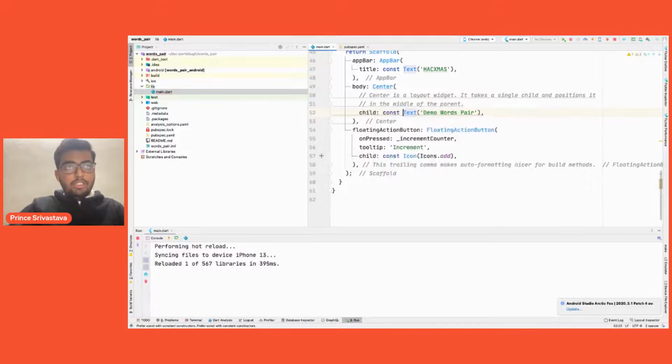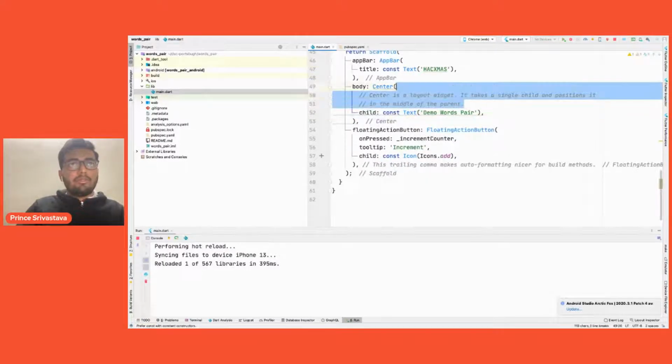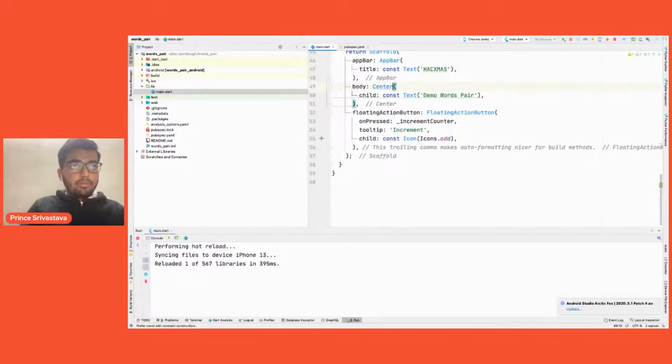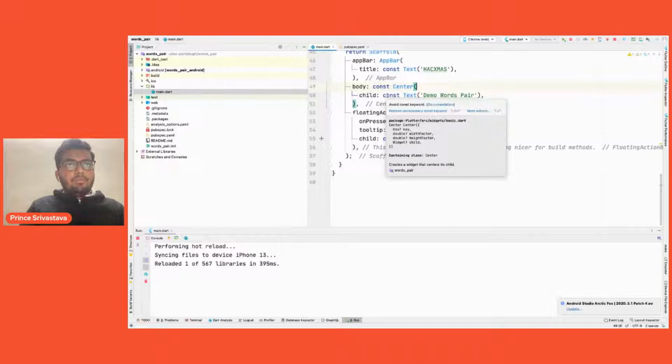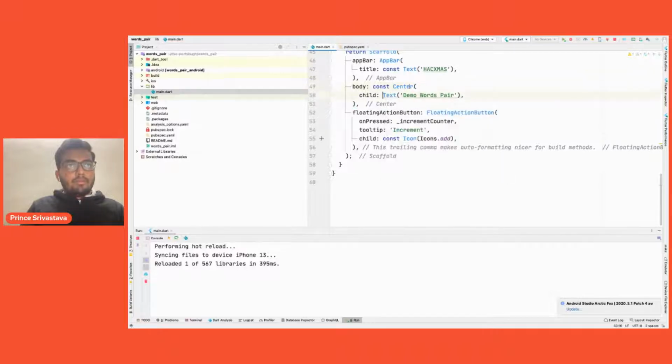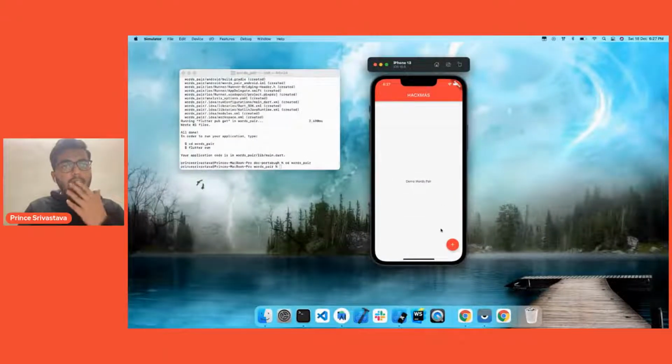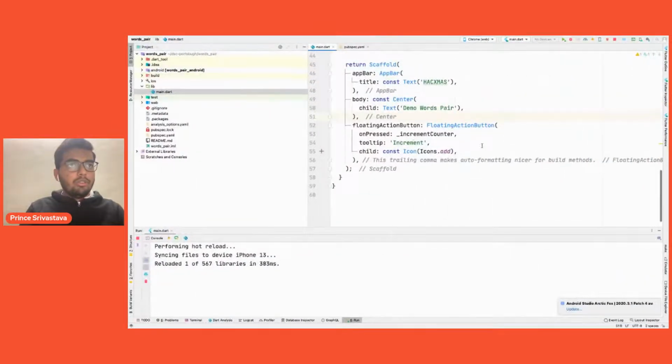Let's add a const constructor here. We'll remove this floating action button also. So we'll just go and find it out here and just remove it.